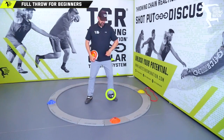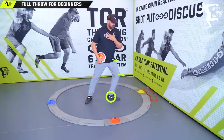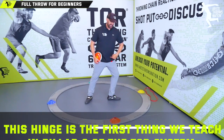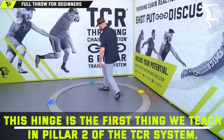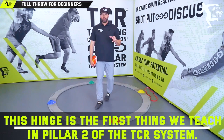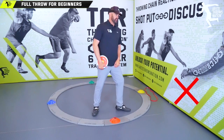But we always teach, we call it a hinge. And we're learning how that hinge works, and notice when I hinge, I'm naturally pulling everything here because I need this hip on top. So when I turn this way, I can go into the circle this way. Okay, really important. But you have to get it. A lot of your athletes are gonna do this. They're gonna hinge and turn.